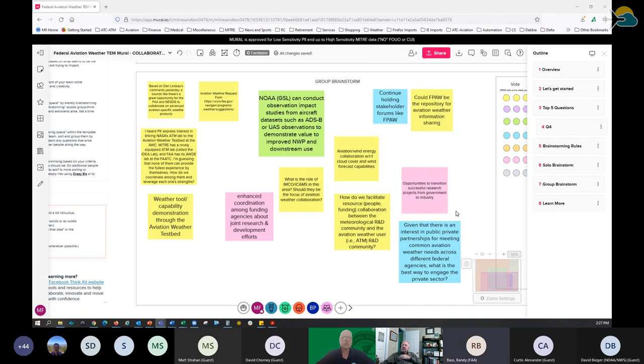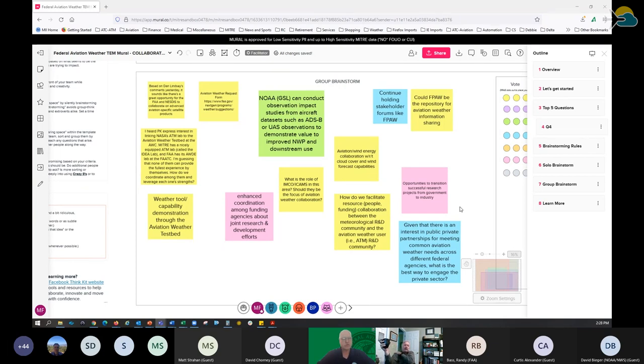Right. Traditionally we have been focused just on the government-to-government transition, but we certainly see the opportunities and the potential for cross coordination and collaboration with industry on some of these things as well. And we are trying to get away from developing products and toward developing capability. For example, gridded fields: if you put gridded fields on a server, private industry can come get those fields from the government servers and then create whatever products they might want out of that for their own use. So that is out there as well.